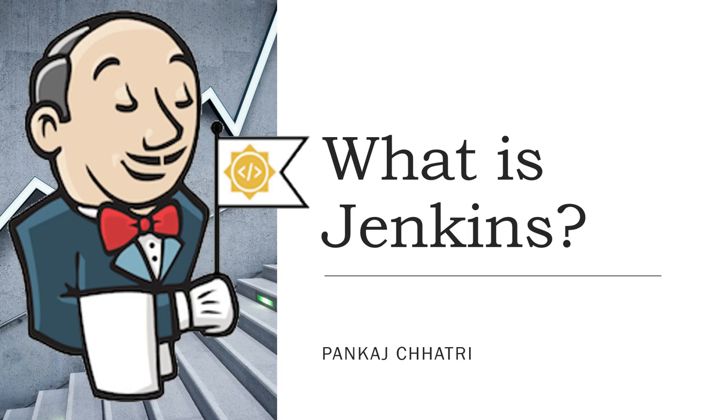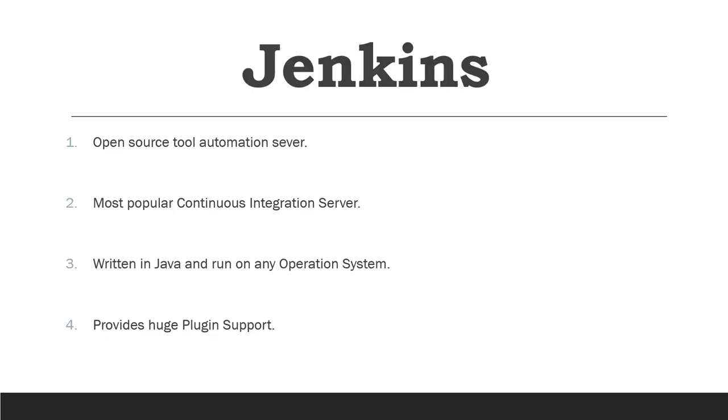Let's get started. So Jenkins is an open source tool to automate software development processes and it is often referred to as an automation server. Currently Jenkins is the most widely used and very mature CI tool among other CI tools such as Bamboo, Buddy, TeamCity, etc. in the industry. Jenkins is written in Java and it makes it runnable on any operating system that supports Java. And it is very popular because of its plugin support. A plugin is an add-on extension to your application. So there are a lot of plugins available like Maven, Selenium, which you can use with Jenkins.